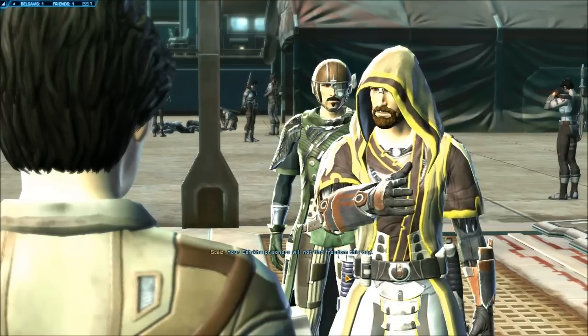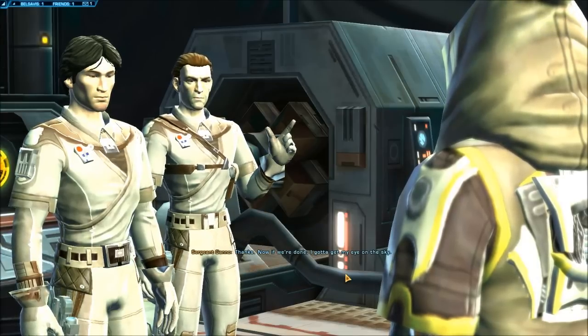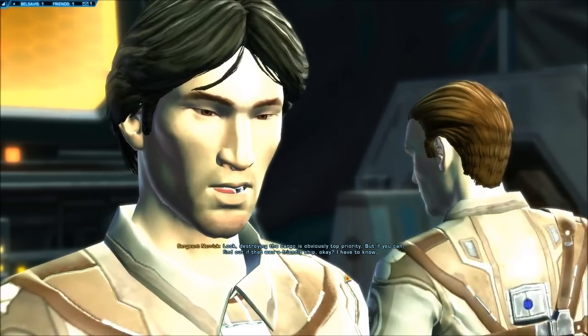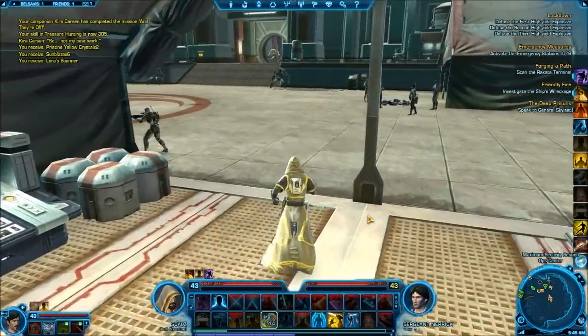Your Eshka prisoners will not find freedom this day. Thanks. Now if we're done, I gotta get my eye on the sky. Look, destroying the cargo is obviously top priority, but if you can, find out if that was a friendly ship, okay? I have to know. All right.